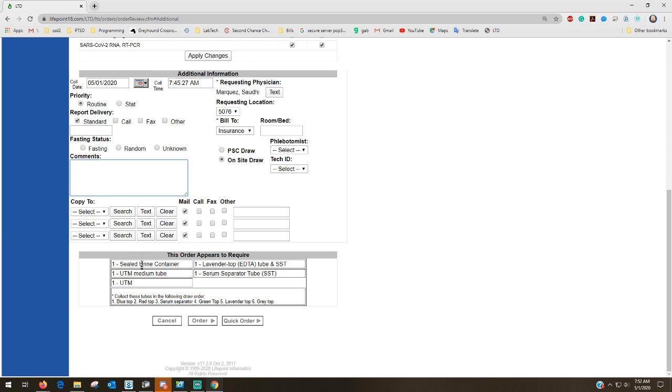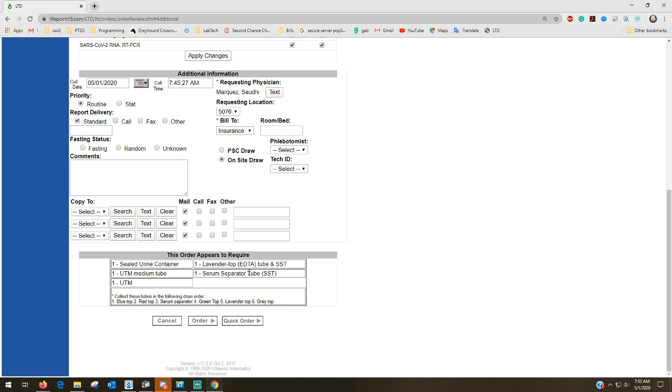And down at the very bottom, it shows the tubes that you're going to need. One important thing to point out: if you have listed, say, 15 tests that all require an SST tube, it's going to tell you down here that you need 15 SST tubes. It's just adding those up and putting the sum at the bottom.